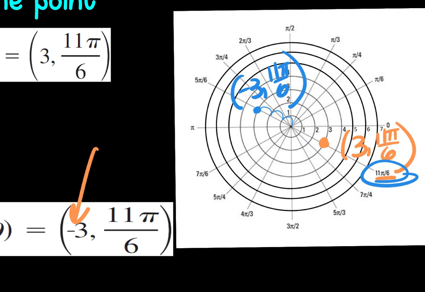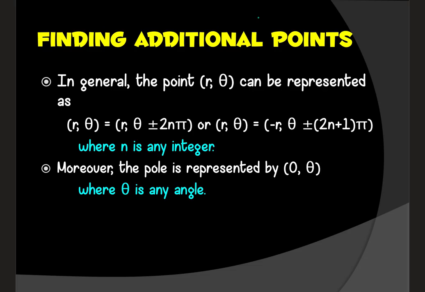Still good? Yes? Okay. So now how would we find additional points? Some of these questions will say plot the original point and then find 3 additional polar representations of the same point. It means give it the same location but different names, okay? And you have 2 options to do this. The first is do not change the r. So we're going to leave r with the same sign as my original, but take your angle and add or subtract even multiples of pi.